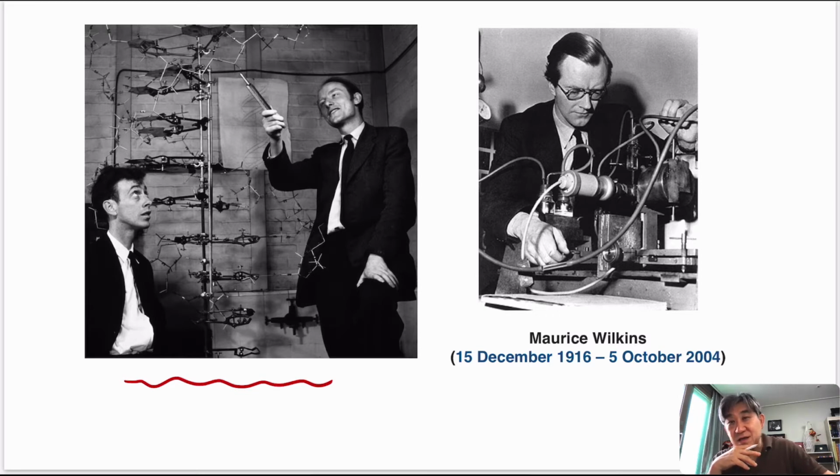Fortunately, they were able to have access to her data without her knowledge, because Maurice Wilkins was her boss in the laboratory, and Watson and Crick were working together nearby in the research circle in Britain at the time. So Maurice Wilkins, should I say stealing, the word is too strong, but basically what he did was stealing. He stole Rosalind Franklin's X-ray crystallographic data from her desk, and then delivered that data to Watson and Crick. And by looking at the data, they knew, okay, this is some kind of helical form.